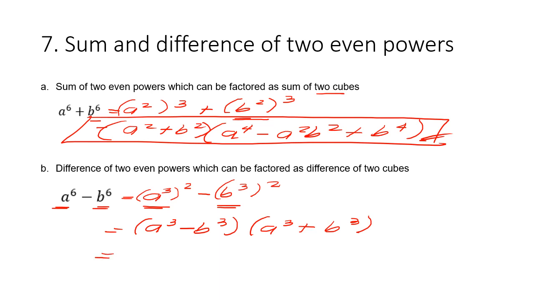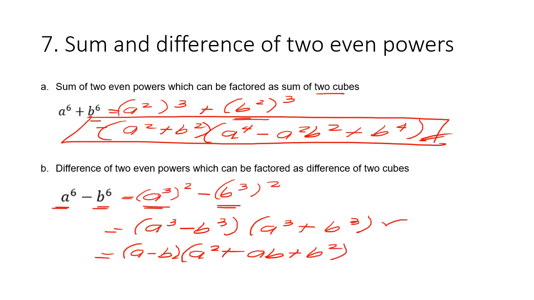So with that, here, a cube minus b cube is similar to this part here, a sum and difference of two cubes. So we will do sum difference of two cubes. So we will start with a minus b, sa pinakauna, a minus b. So kung minus, dapat i-multiply siya sa square of the first term plus multiply si first term mag second term, ab, then plus the square of the last term.